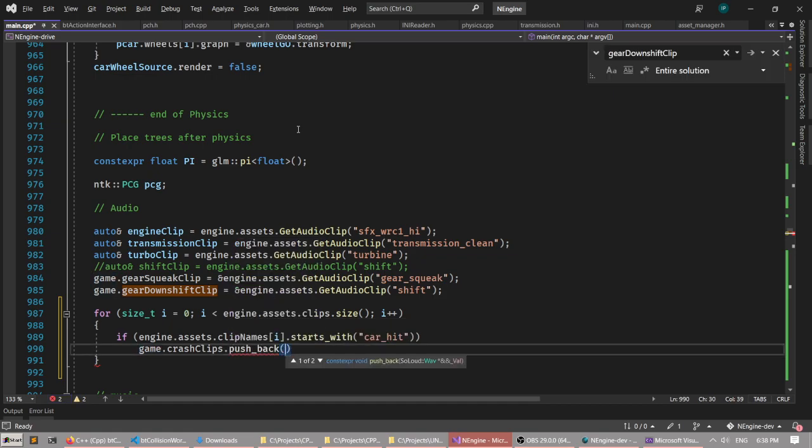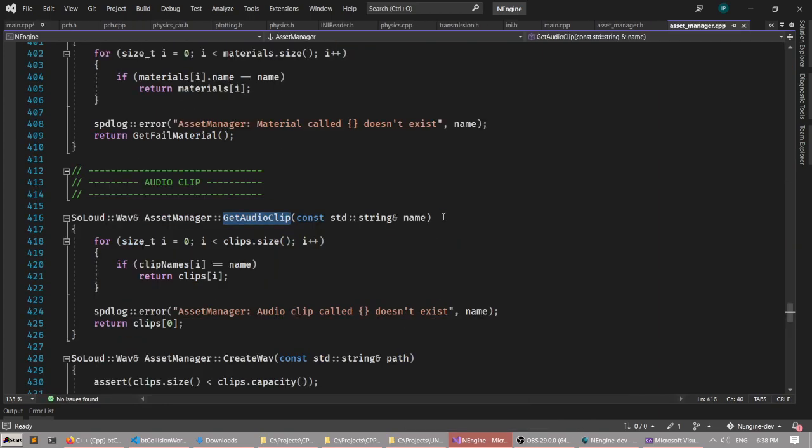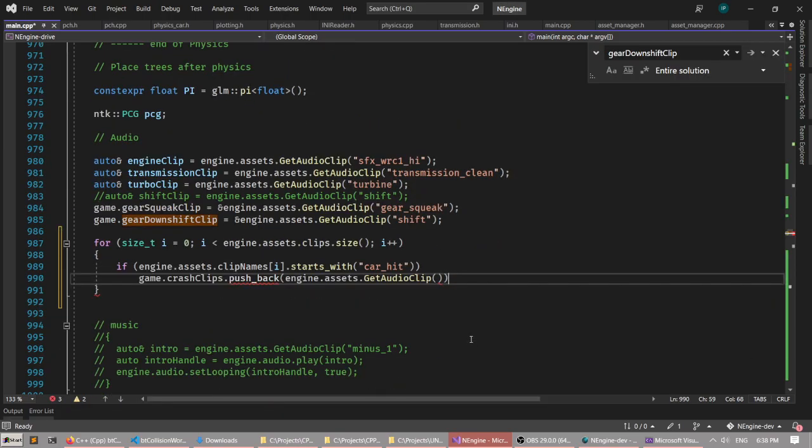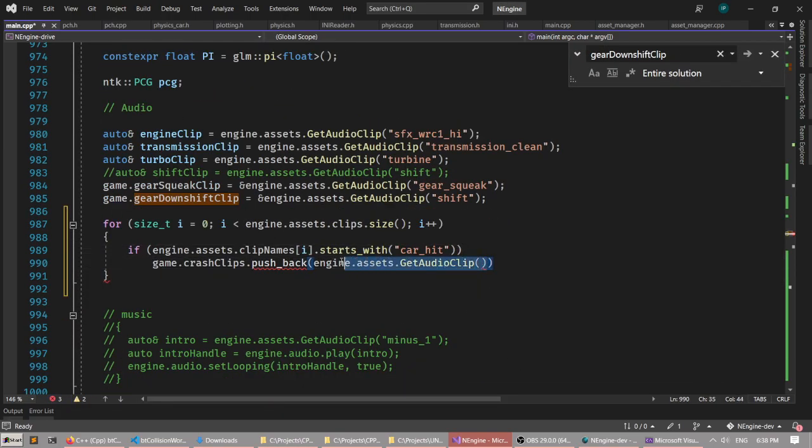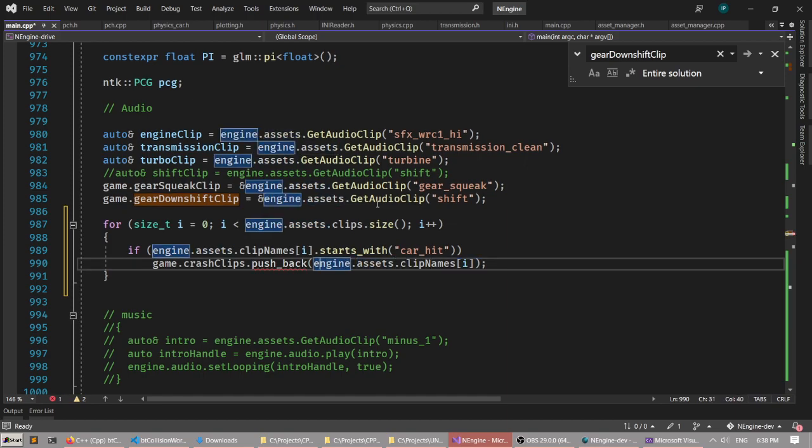Push back engine assets clips. No, get clip. Does this actually just return me a pointer, right? It does. So I am just going to say engine assets clips I. And of course I'm going to push back an address.